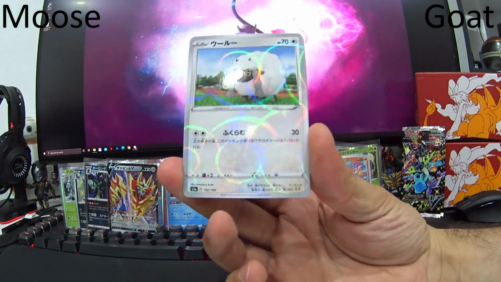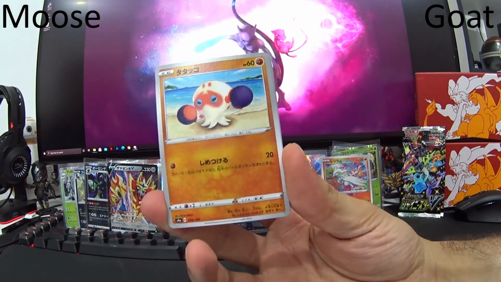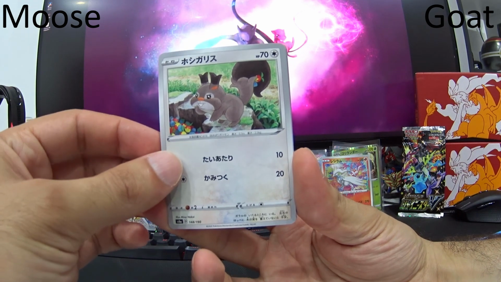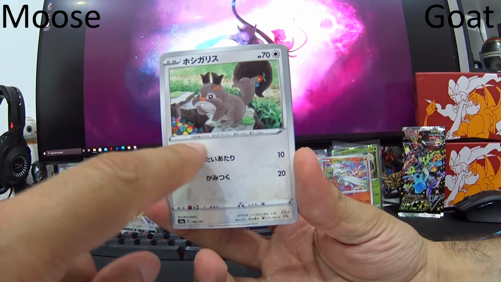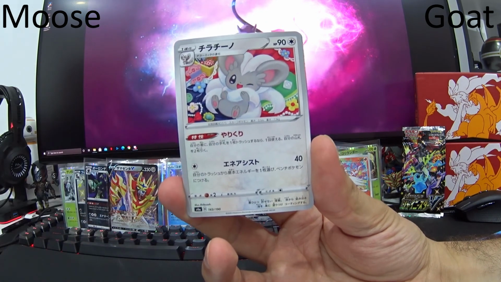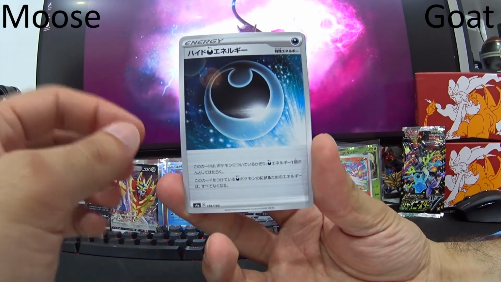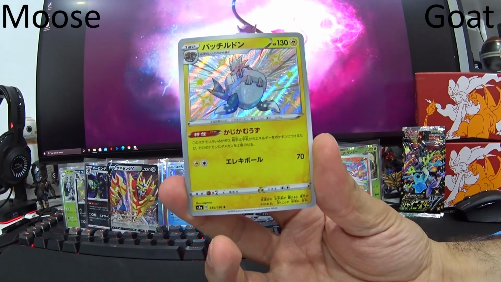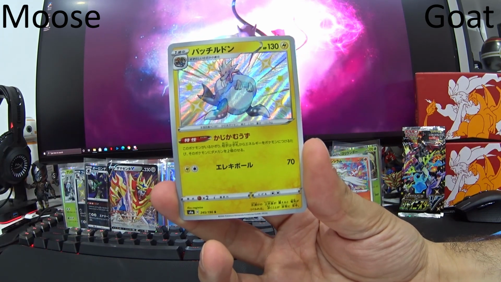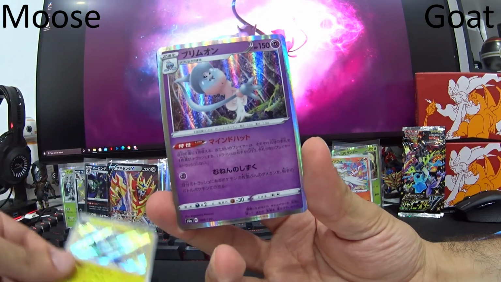We got Go-Goat. That's the reverse or mirror finish Go-Goat. Oh, I forgot to get rid of this card. So we've got Inkay. This one's Pachirisu. I don't know what that one is. And then we've got Igglypuff. That's Eevee. I've got a Grass Energy. Oh, shiny. I got the tail of Tyrantrum. That's a shiny.